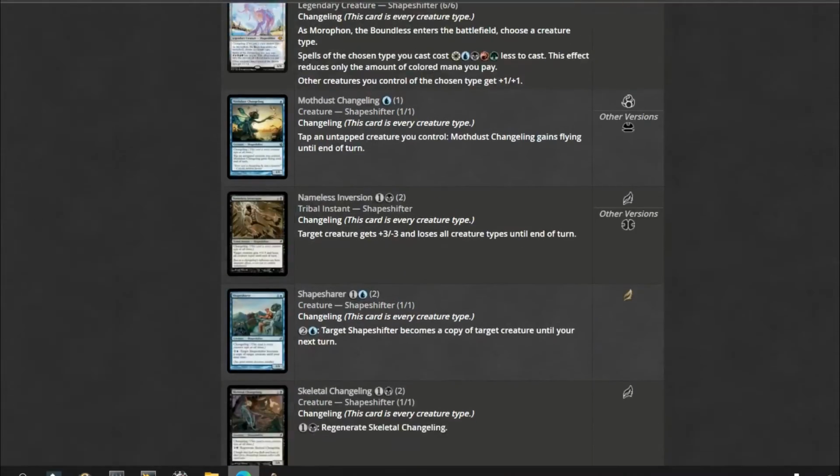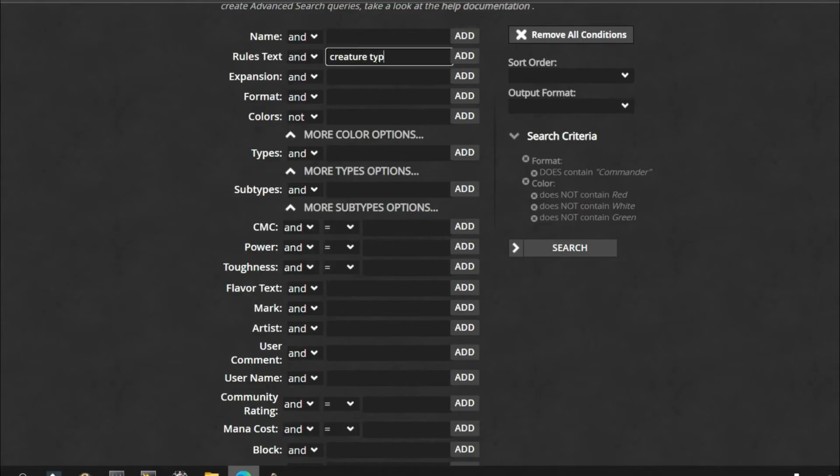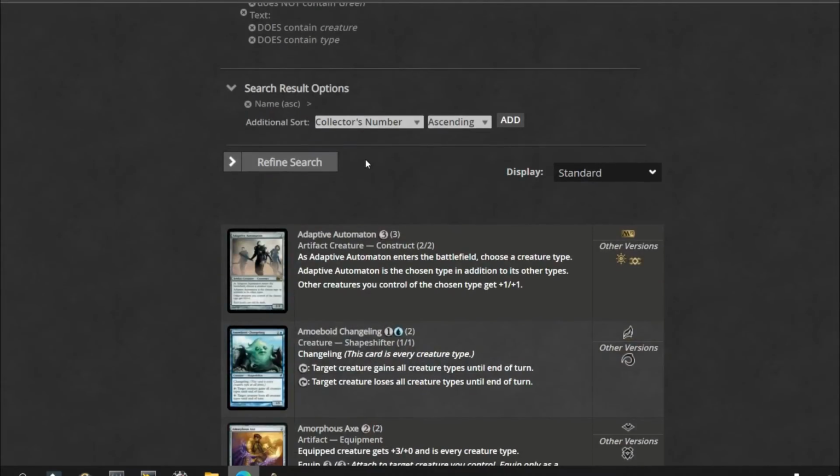Now, of course, the next obvious thing to do here is change our creature types. So I'm going to keep all the colors. I'm going to get rid of the changeling, and I'm going to hit creature type. Right? So now I'm looking for cards that say creature type in the text, because that's going to give me cards that are allowing you to choose creature types. All right, so we have 186. That's actually more than I thought.